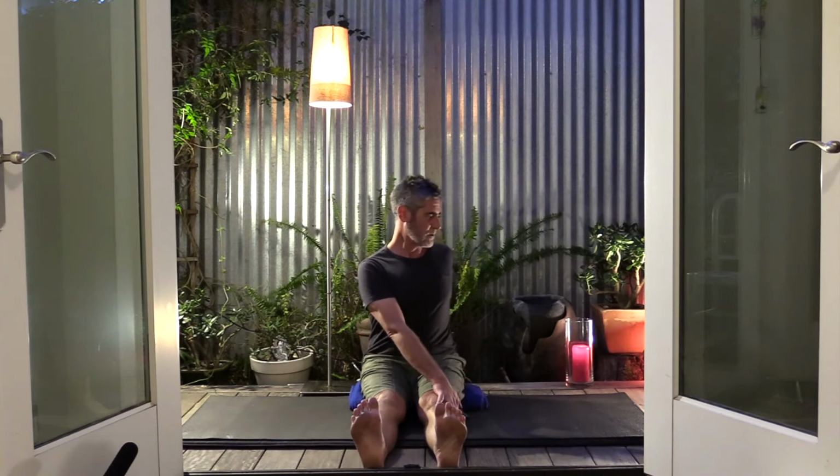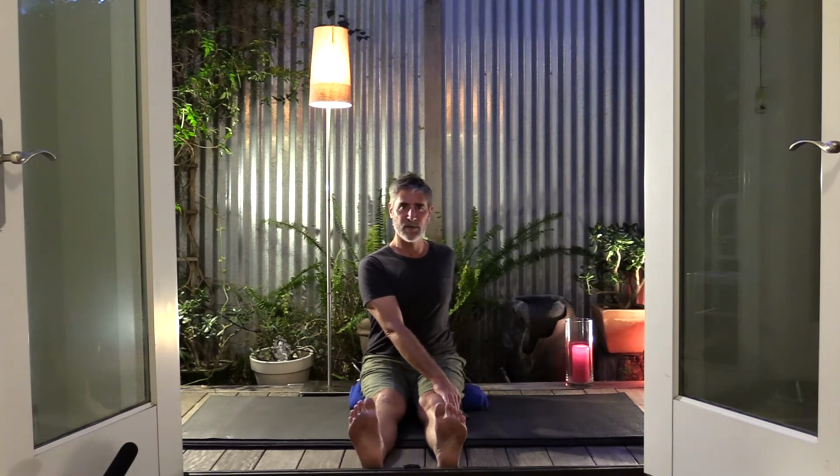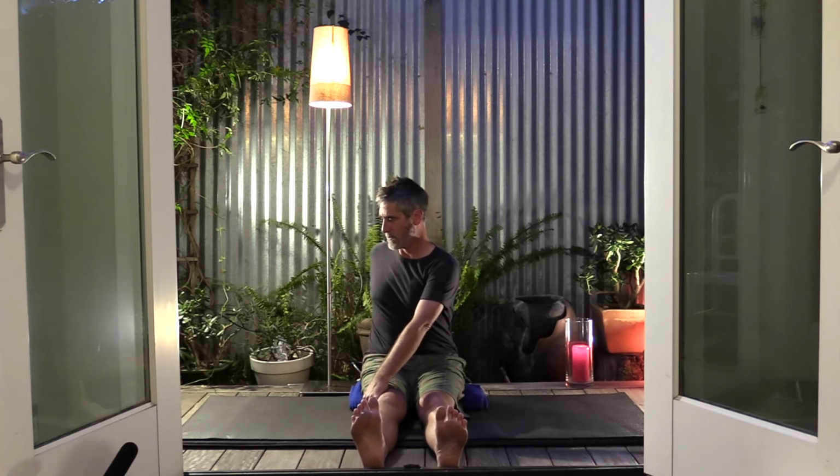And then from here, let's just do a little easy twist. Same option with the head. Head can be with chest. Head can kind of stay up the center. Head could even go the opposite direction. Let's come back. Switch. Just a nice, easy twist. Maybe even explore all three possibilities with head.